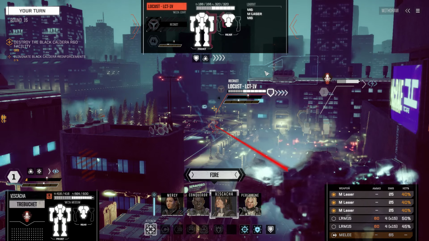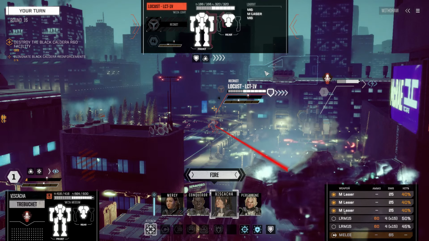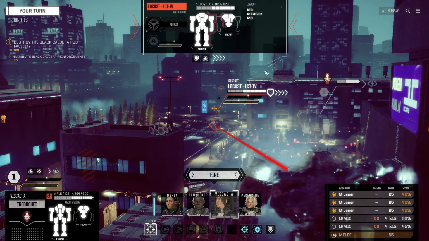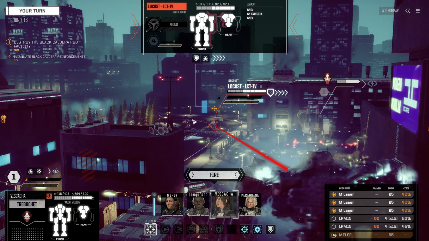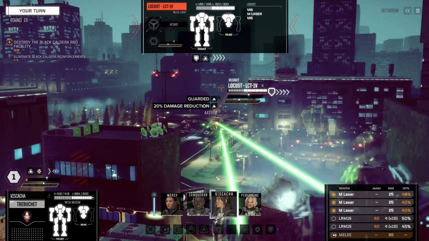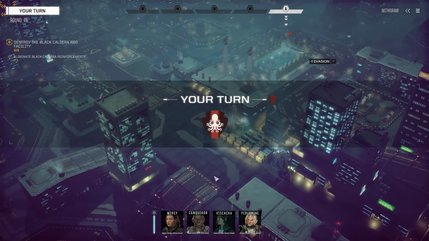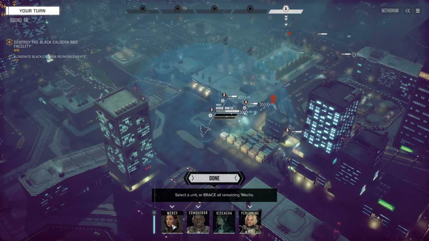Trebuchet's getting low on LRMs. It only has 2 more salvos remaining. And with 50% shot chance to hit or less on this locust, I don't think I'm going to spend those shots here. I'll just do some lasers. Taking the shot. And all 3 miss. Great. Looks like we're out of range of the turret, so that's good.